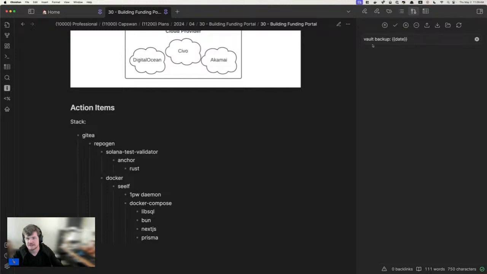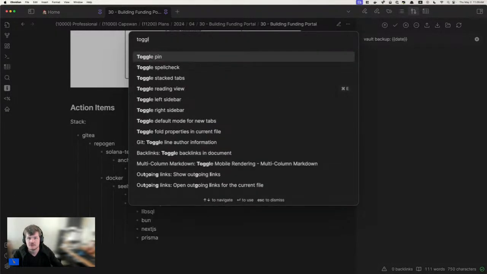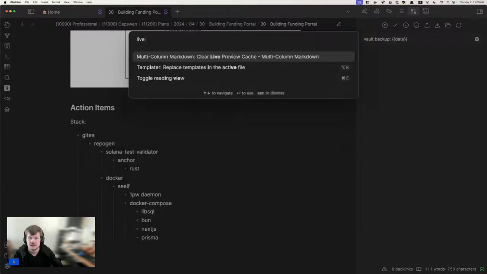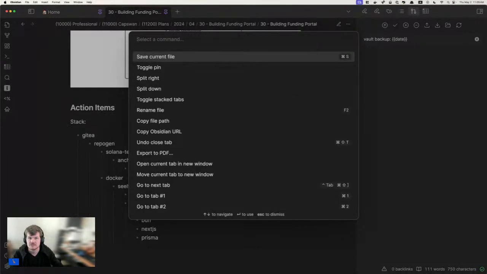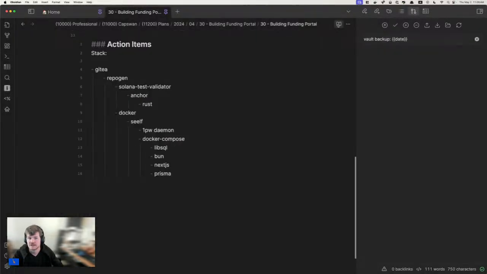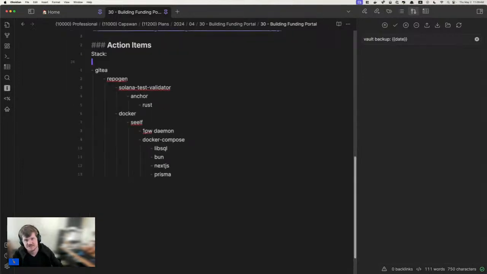So if we're looking at this, and let me toggle preview mode, live preview. Gosh, why am I struggling so hard right now? Whenever I'm live streaming, it feels like basic things I do 1,000 times a day, I forget. It's okay, we'll just disable.